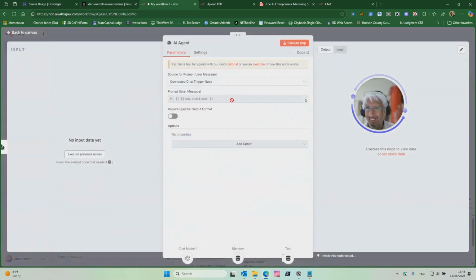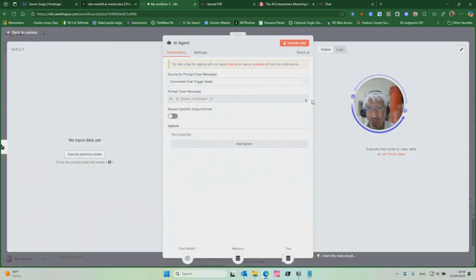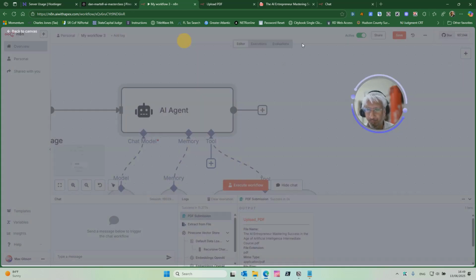What is wrong with me? I didn't actually tell it to use the tool. Okay, so we're going to add a system message. When asked any question, make sure to use your, what do you call the tool?